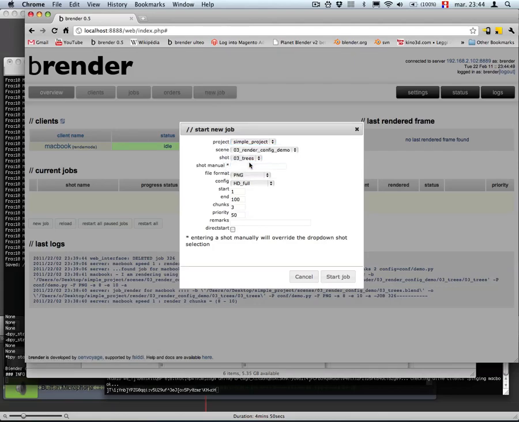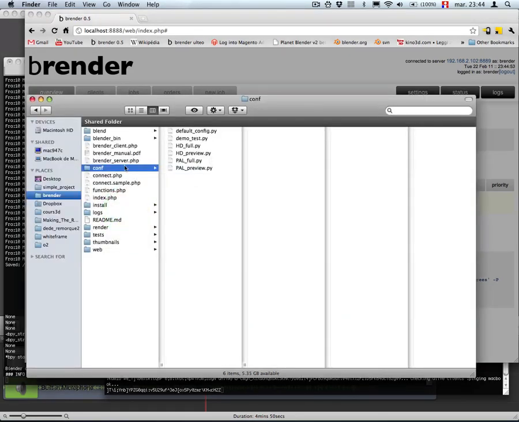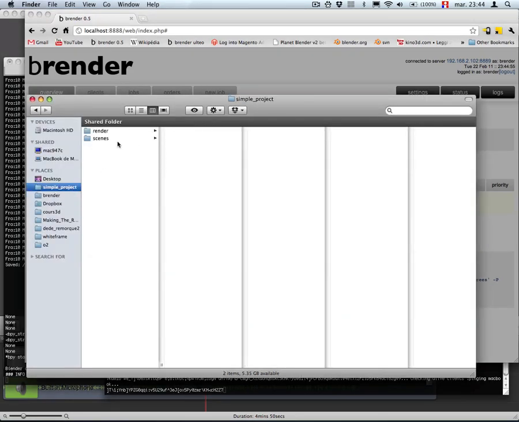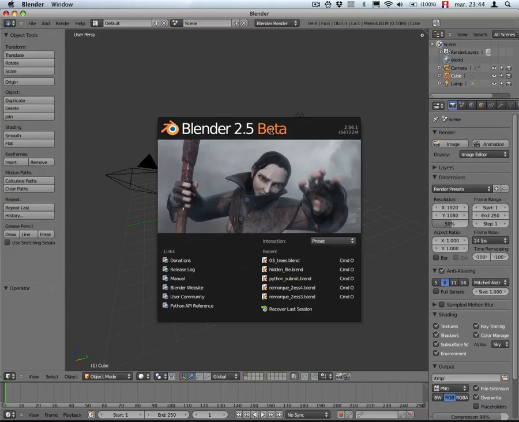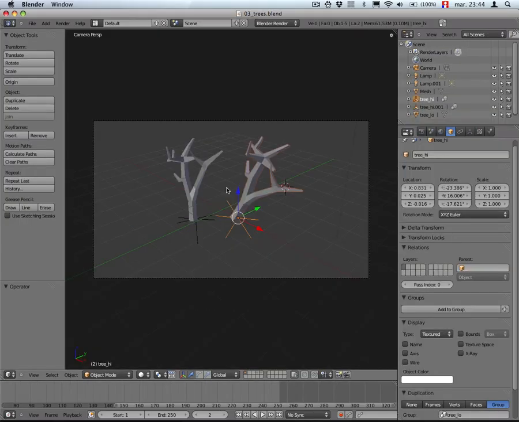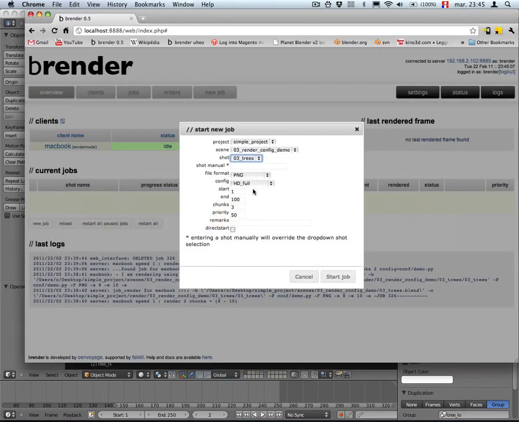By the way, I'm going to add these trees file, which is here. Scenes, these trees. It's just two simple trees. We're going to see later. We can change, make them high resolution. First, we're going to always use 10 frames because it's just for a test. And now you can see that we have this demo test file.